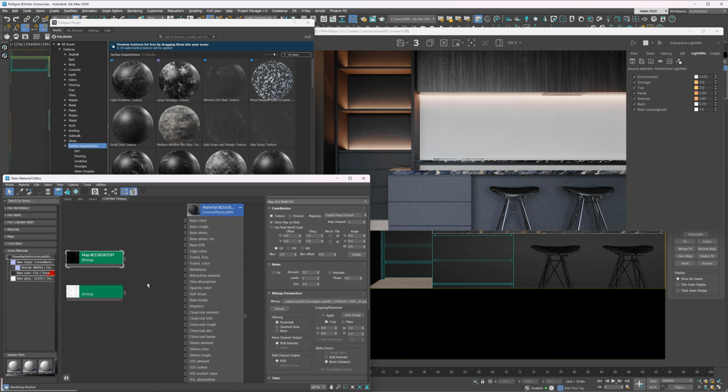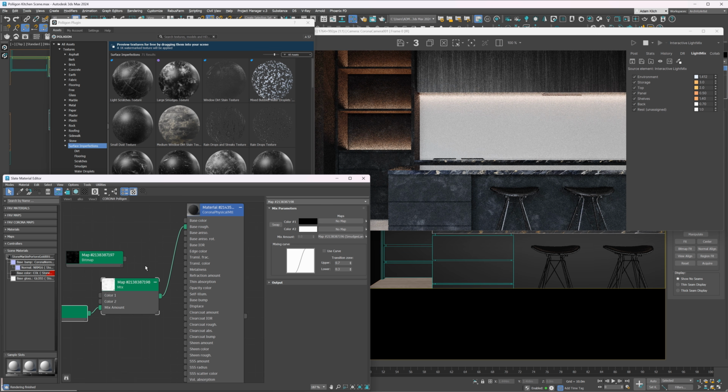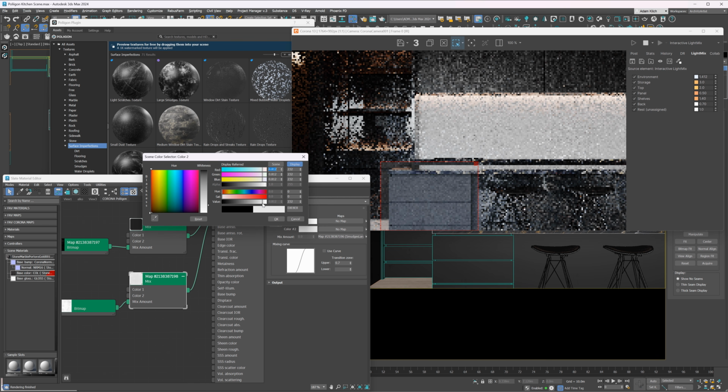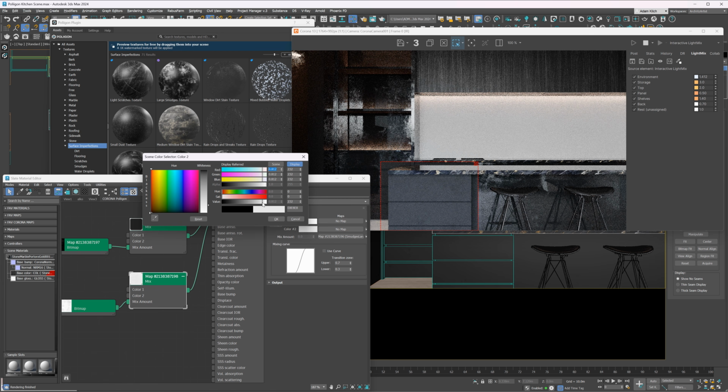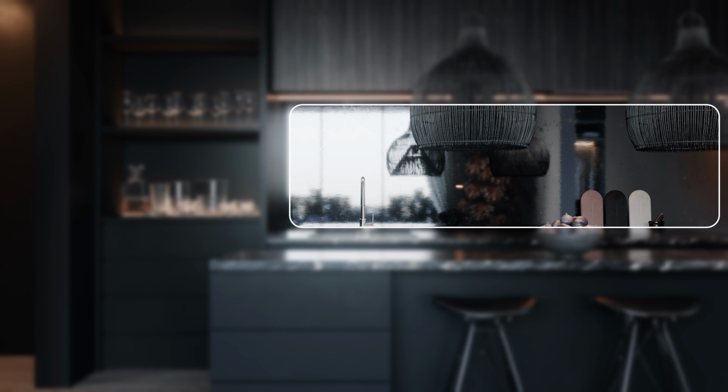I will use the brighter texture to control roughness. First, let's add a mix map and plug the texture as a mix amount. Then I will simply adjust the colors to have nice variations in the reflections. Awesome! Lastly, I've downloaded this metal material and adjusted it a bit using the same methods I've showcased previously.